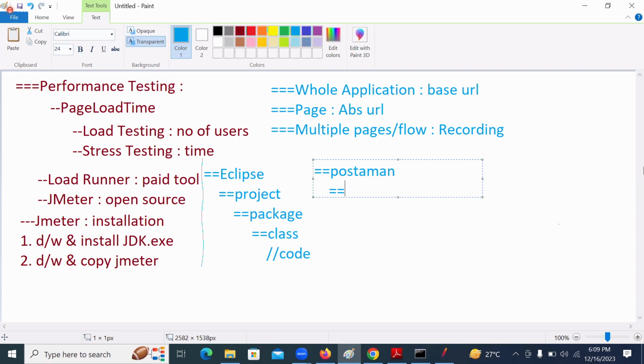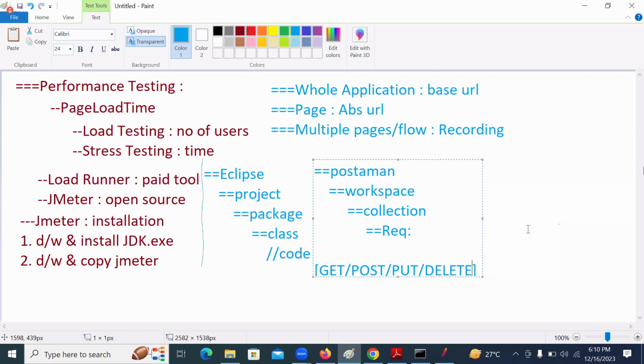First is workspace. We need to take care in creating a workspace. Under the workspace, collections. Under the collections, requests. We need to take care in creating requests: get requests, post requests, put requests and delete requests.